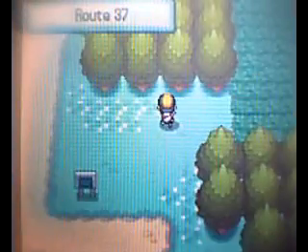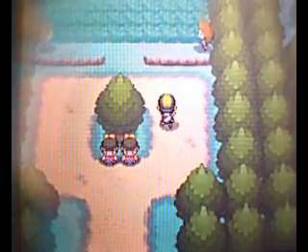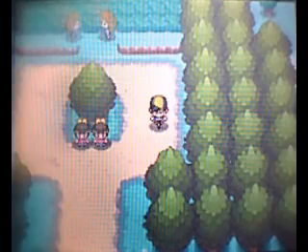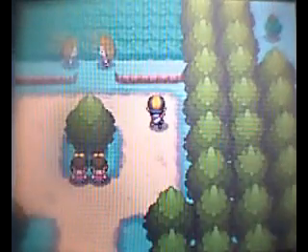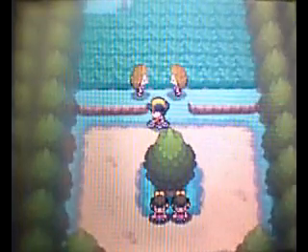So go back to where the Sudowoodo was and continue up northbound to, I think this is Route 37. Yes, this is Route 37, and you'll be confronted with some trainers up here. You'll see there are two little girls down there and two older girls up there. The two little girls have a Mareep and a Marill, which are relatively easy, and these two here have two Wigglytuffs and two Cleffables, which are kind of difficult. In the grass there, back there, you will find Stantlers and Vulpix, along with a couple other common Pokemon.